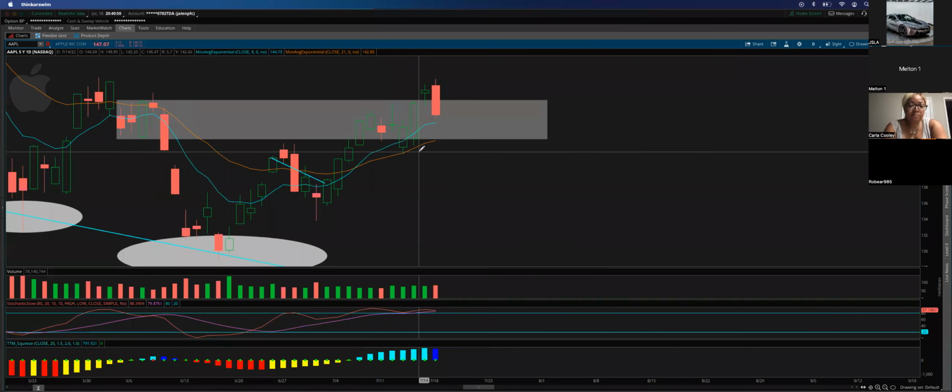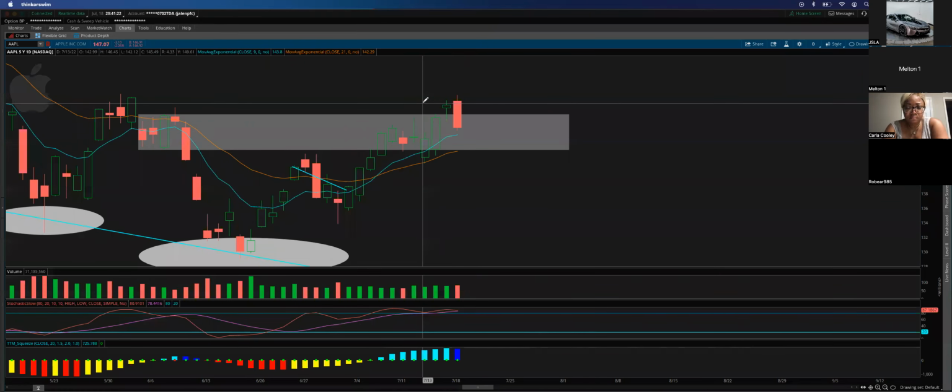So right now, I'm not saying that Apple is going to come down, but when we start using some context, we have a supply zone for Apple right now, and then we have a bearish engulfing. Do with it what you want, right? Will we trade Apple solely off of this? No, we want to wait for the zone to break down, guys. We don't want to trade in the zone. So when Apple comes out of this zone, that's when we will take our trades. Now, obviously, this is the daily time frame, so on the smaller time frames, you might be able to catch something.